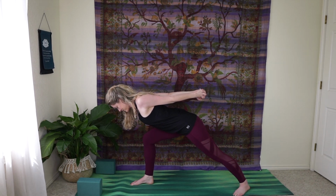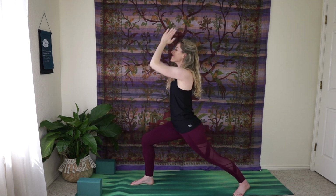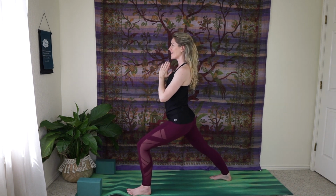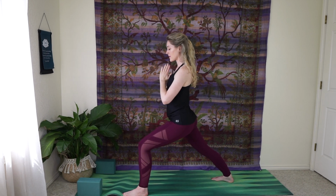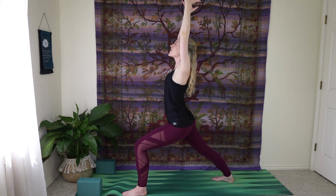Release the clasp and swing your arms back up by your ears on your inhale. Hands to your heart and step forward. Now let's do the other side. Right leg back into your Warrior One. Back foot flat, turned out at an angle. Front knee bent right over the front ankle. Inhale, arms sweep up. Settle into your Warrior One.